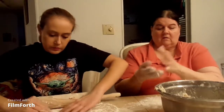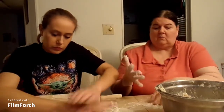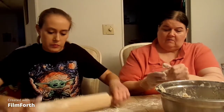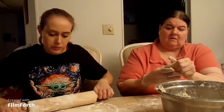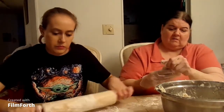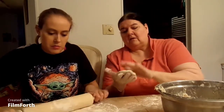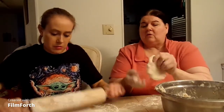Smash it. Get a little bit of flour on here. It's hard to do it with a plastic glove, but I have to wear one where I cut my finger today. I got that. I think it's good. Mine's going good. You see, you make it like a round, like this, and you kind of flatten it with your hands.